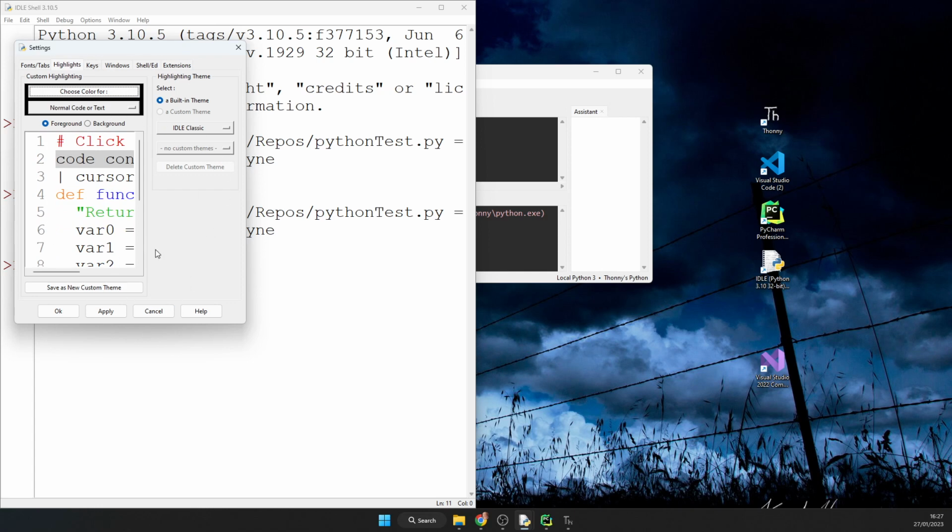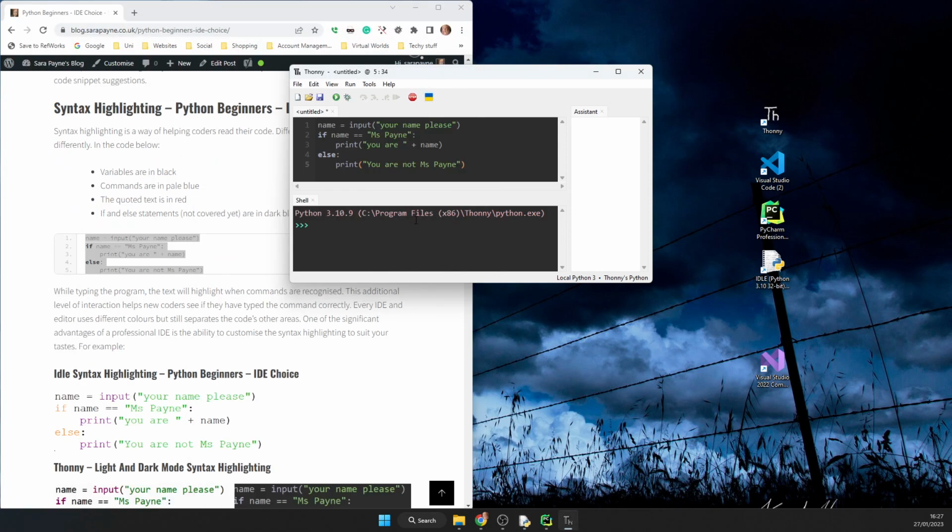You're just left on your own to define it all. Unfortunately, Thonny doesn't do any kind of IntelliSense, so if I did another print statement here, it doesn't fill in the parentheses for me, and there's no suggestions.